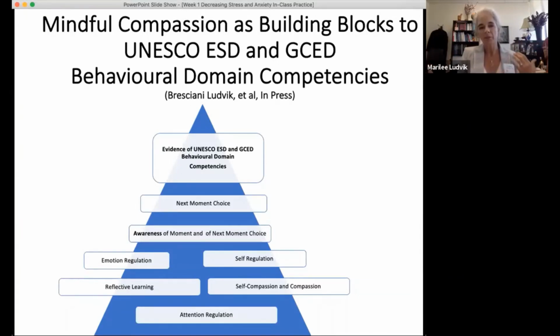And so this would be human equality and equity. This would be nonviolent practices. And these are sort of co-creating a way of being that will resolve these systemic problems that we keep seeing in our communities. So these are building blocks toward behavioral change, so we can do all the content work that we want, right? And many of you are experts far more than I am in these content areas. We can teach a lot of content. We can teach some skill development, and we're teaching some skill development here. But these skill developments lead to, as you can see, we're going to build on these.